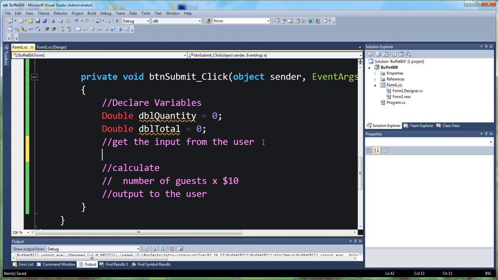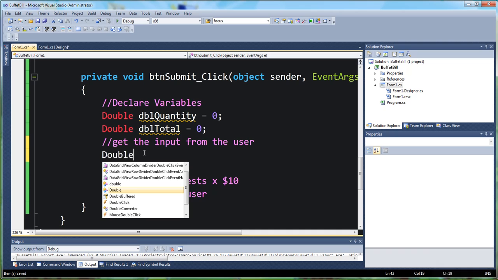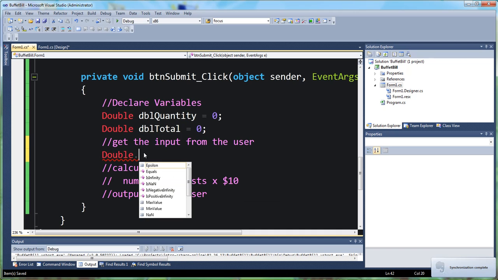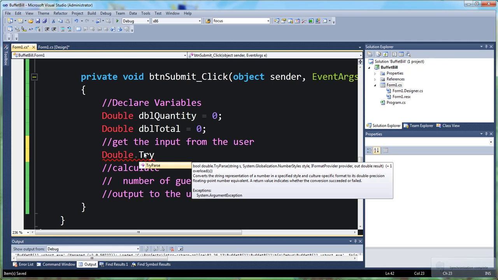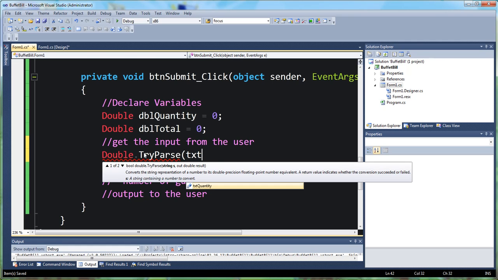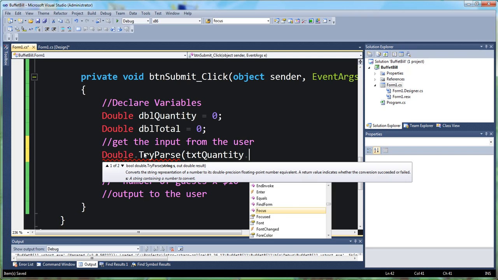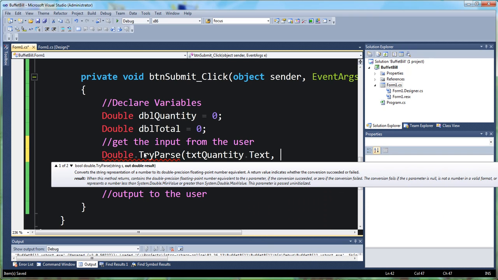Okay, we need to get the user input for double quantity. We're going to use try parse because we don't want our application to crash. So I'm going to say double. That's the type of data that we want. Try parse txt quantity dot text, because that's the string that contains the data, comma out dbl quantity.